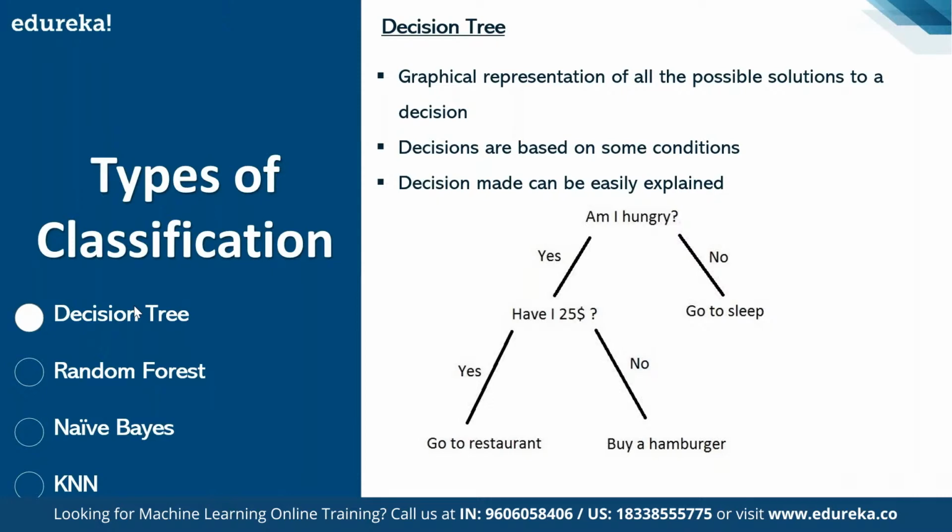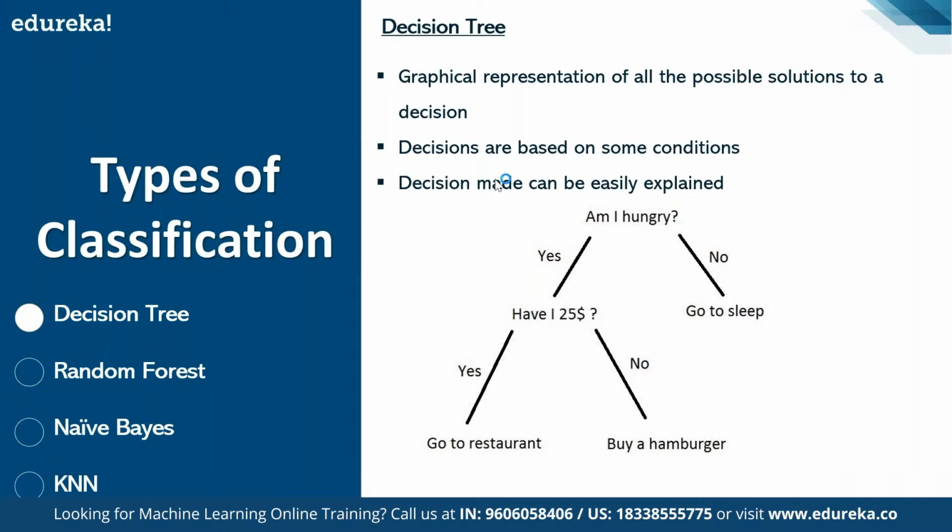First of all we have something called decision tree, then random forest, then naive Bayes, and then KNN, which is called K nearest neighbors. Let me give you a few statements about these algorithms. We have many others, but today we will focus on one of them, which is decision tree. So first let's start with decision tree. Now what is a decision tree?